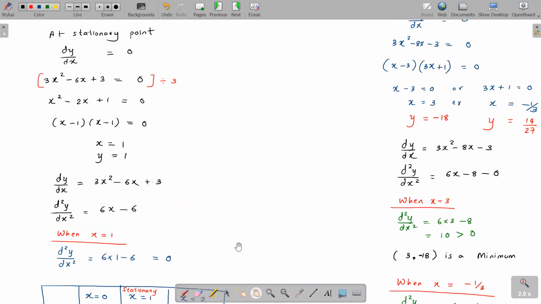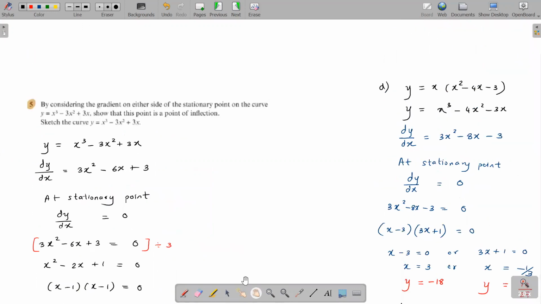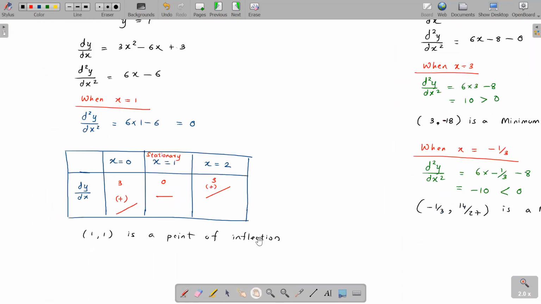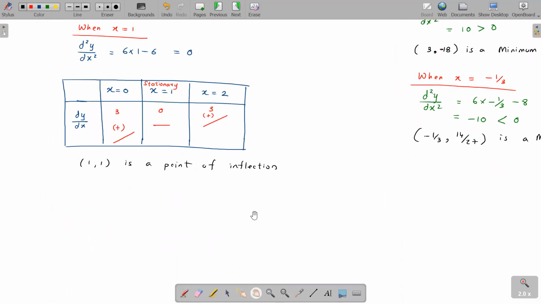Then they ask us to also sketch the curve, right? Sketch the curve. So how do we sketch this curve? Now you know there is only one special point, right? Only the 1, 1 is the only point of inflection. So when you're sketching any curve, the basis is you must always show the place where the graph cuts the x-axis and the y-axis. That's something we do traditionally, right? Can you all please find the place where the graph cuts the x-axis and the y-axis?